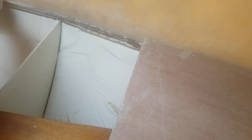So a final wipe down with alcohol, and then a little hoover up just to make sure there are no bits trying to clog up the adhesive. Time to give it a nice rub down with alcohol to get rid of the rest.